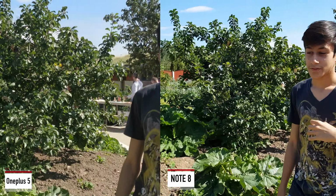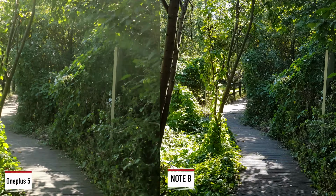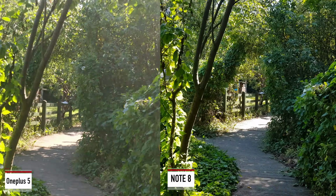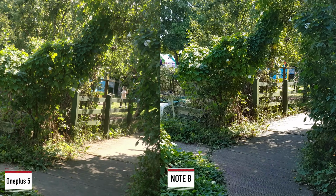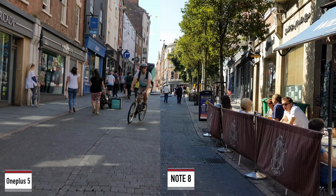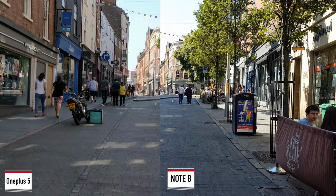It does feel that sometimes the Note 8 with its optical image stabilization spends so much time trying to figure out what it's doing with its video to make it as optically stable as possible that it ends up often being a little bit jerky. It's a bit of an odd phenomenon, but when you're holding both these phones and walking around, the impact of your feet on the floor and the shudder it creates seems to be more of a problem for the Note 8 with its OIS than it does for the Oneplus 5 with its EIS.